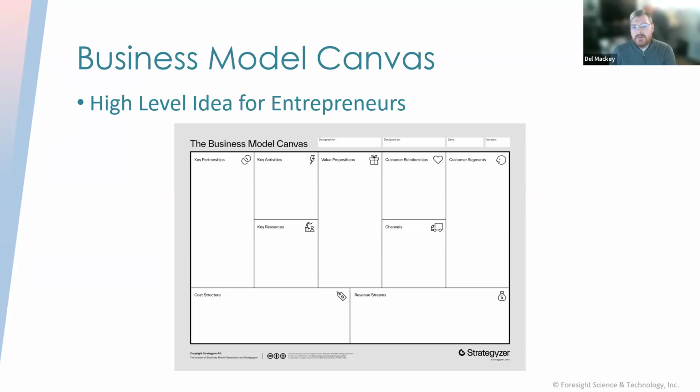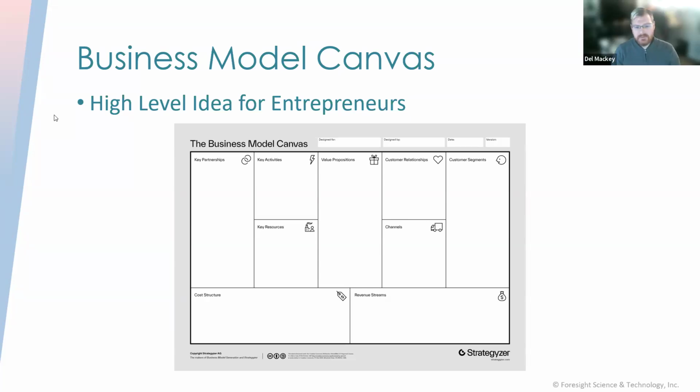And then the ones on the other side, the left-hand side, as you look at the thing, those are the internal things. Those are the things that are not necessarily out of your control, but they're not the direct revenue drivers that make up the part of your business plan. Those are the things you need to think about for the future, like activities, resources, and partnerships. That's how you're going to grow. That's how you're going to deliver, areas like that. So when we talk about revenue generators, what we're really focusing on is that right-hand portion, which were the things that were highlighted in yellow on that previous slide.